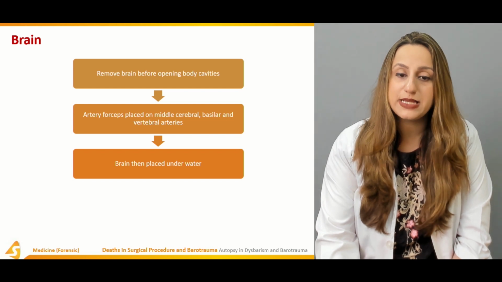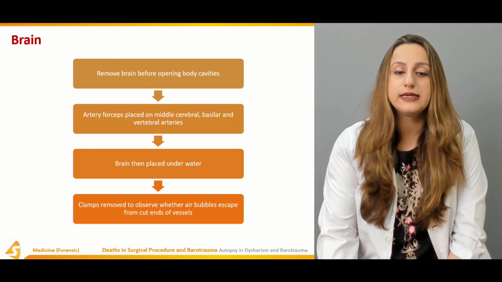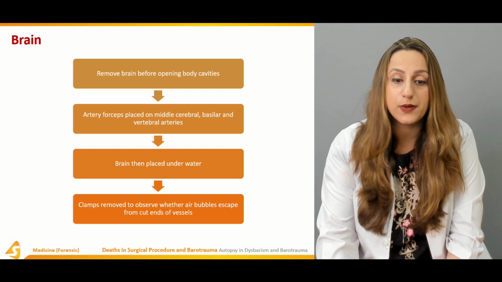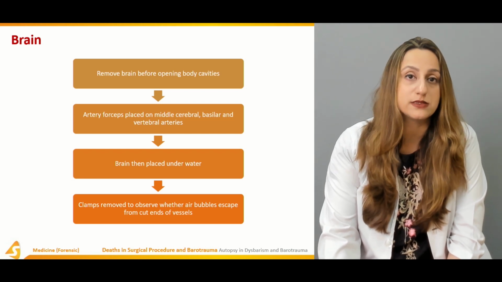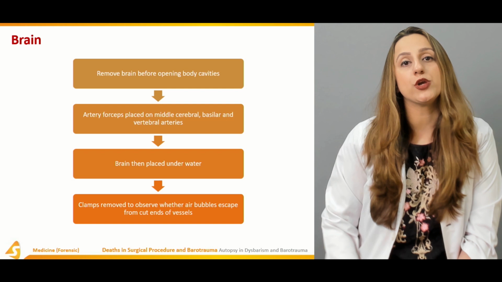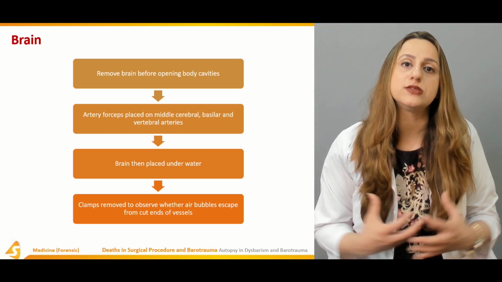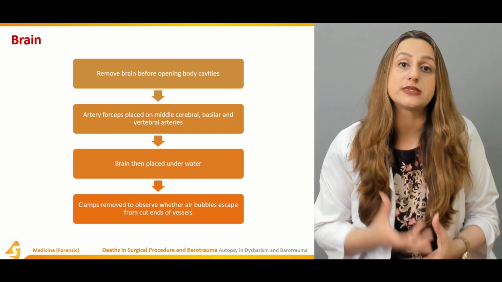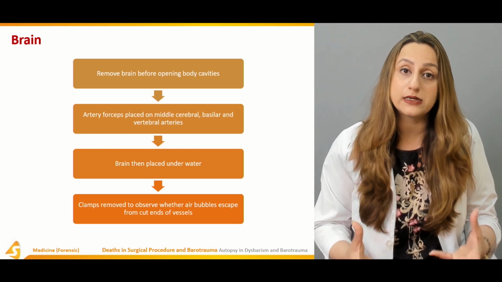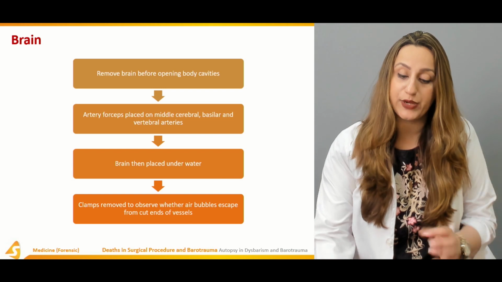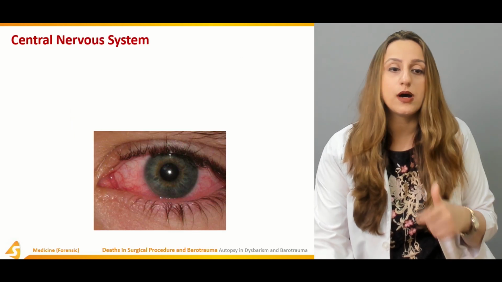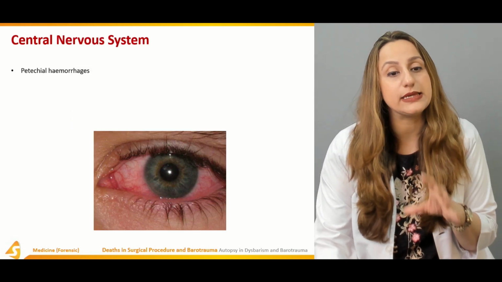The brain is then placed under water, and the clamps are removed to observe whether air bubbles escape from the cut ends of the vessels or not. That is basically going to show whether there were any pressure changes in the surroundings, and it is going to indicate that a dysbaric phenomenon occurred and damaged the brain. So the central nervous system is examined in detail over here.